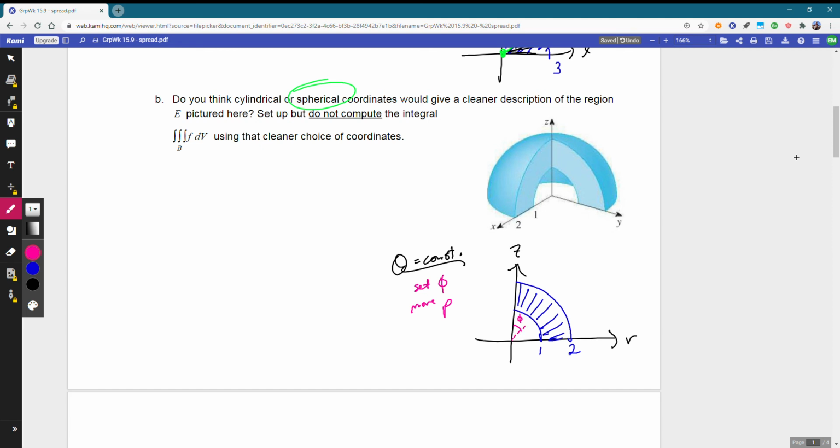All right, so looking at it this way, let's move out. When do we want to start and stop rho? Well, we want to start rho right here at this inner sphere and stop rho at the outer sphere, right? And that's going to be consistent no matter what angle we choose. And since these are boundaries of spheres, we're always starting at rho equals 1 and ending at rho equals 2. And so we get our inside limits of integration.